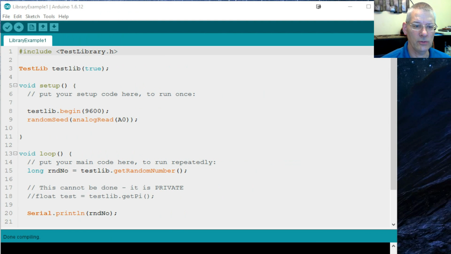So let me just bring that up and I'll show you exactly what it needs. On screen now you'll see that testlib is nice and orange, and it's up here, and get random number is also nice and orange, showing that these are recognized names, if you like. How did this happen? Well, there was a slight gotcha. It didn't work the first time I did it because, it would appear, I didn't know this, but you can't do this if the library is local. It's got to be in the actual libraries folder. So what I've done is moved them over to the libraries folder.